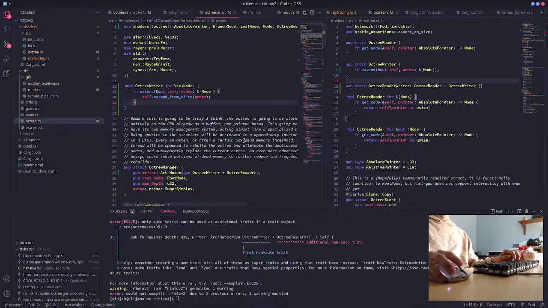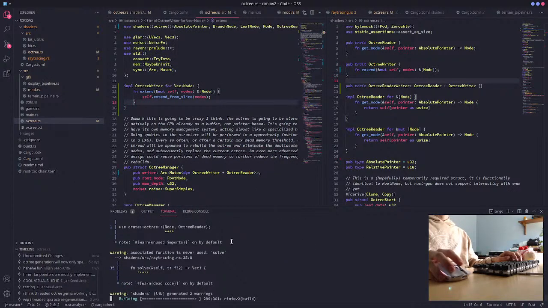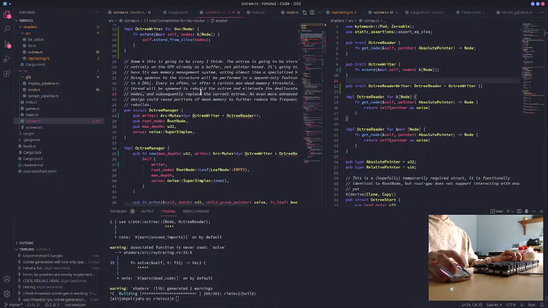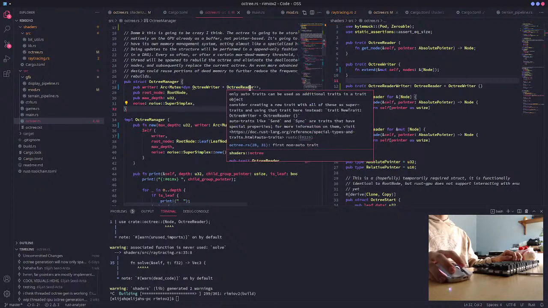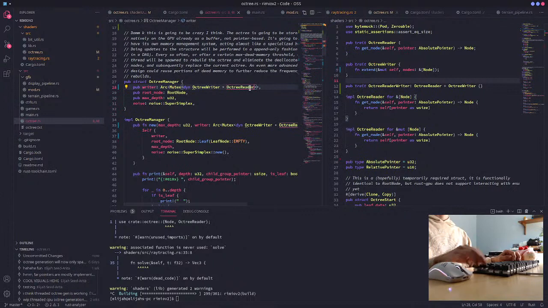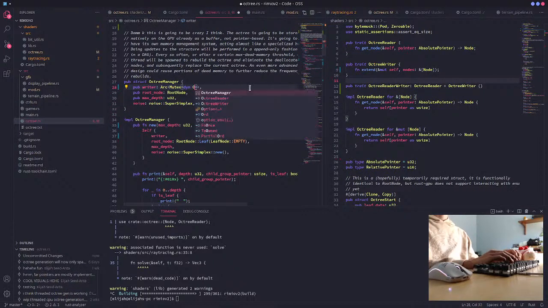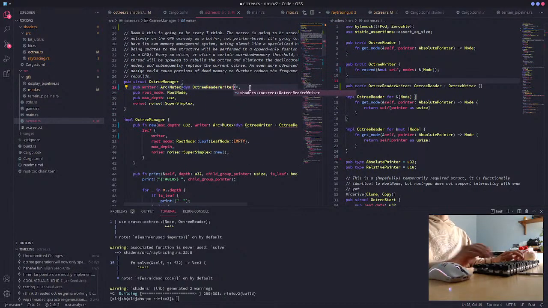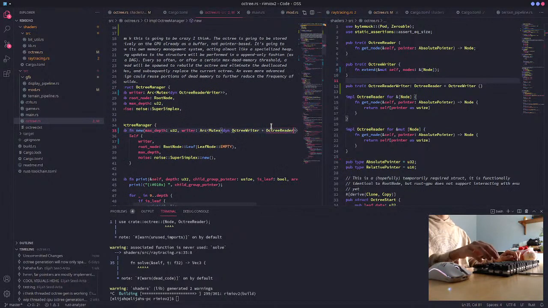Does that fix it? Okay, OctreeReaderWriter. That does not sound right, but we can fix that in the future.